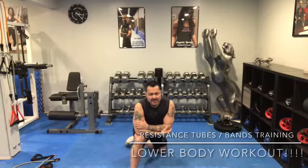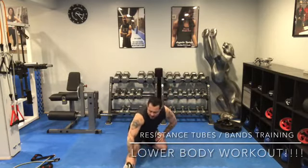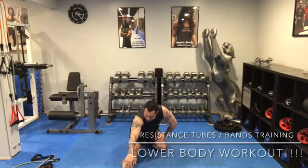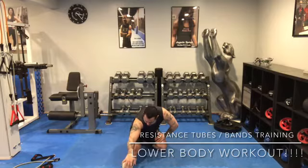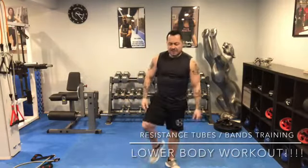Bend the back leg, I want you to sit on it, hold it, switch that front leg, and go. Good, perfect, open up. Good, loosen up a little bit, excellent.